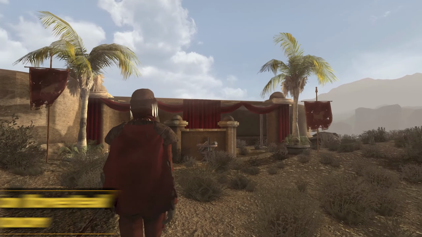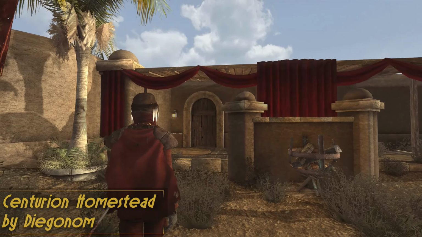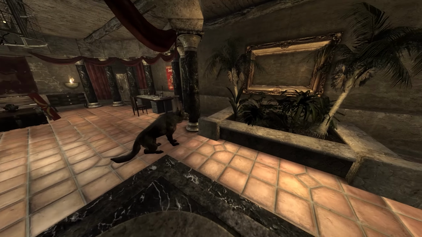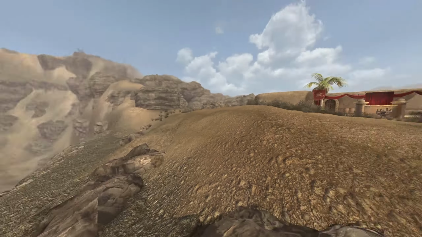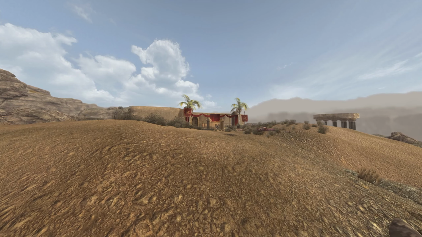Instead, we'll be looking at the Centurion Homestead mod, which will add in a brand new Legion themed home for you to use in game, that you'll be able to access by progressing through the Legion questline to the point where you can obtain the safe house key. This new player home will overlook Cottonwood Cove, and its exterior is designed in the same way as many of those buildings from Shady Sands in Fallout 1.